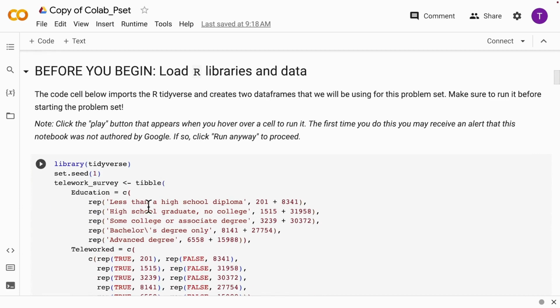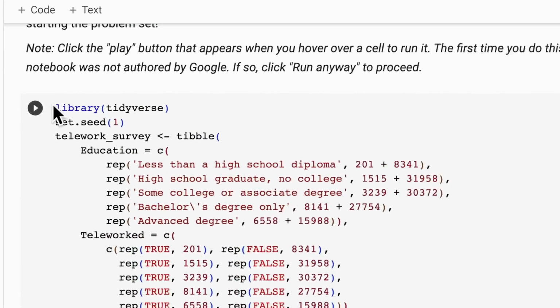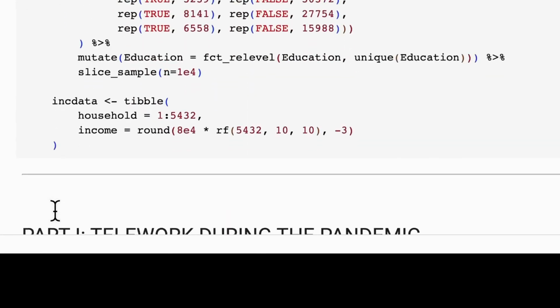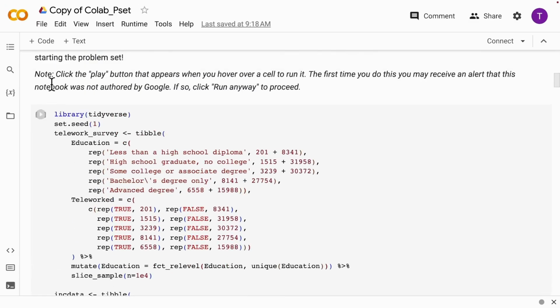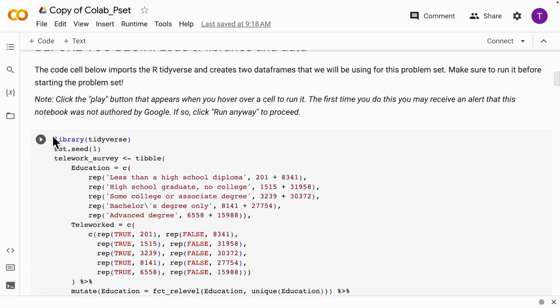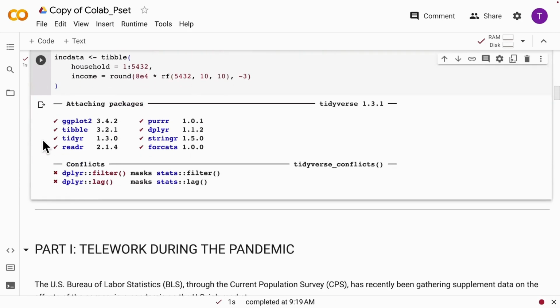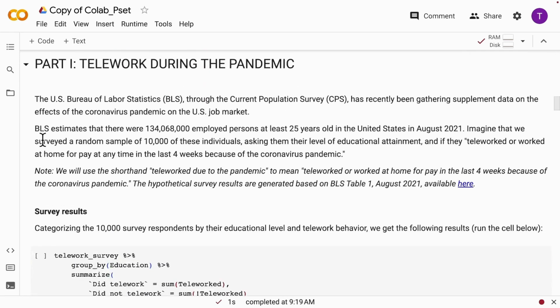And at the beginning of every problem set, we have this little block that says, run this code cell. Now you can see, I'll zoom in a bit. In this case, we're asking them to load the tidyverse, set the seed, and we manually construct 2 data frames that they're going to use for different parts of this problem set. You can also load actual data sets via URL, for example. So we start by asking them to simply click that cell. And once that runs and everything's loaded, they can go on and don't have to worry about anything related to data input and things like that.